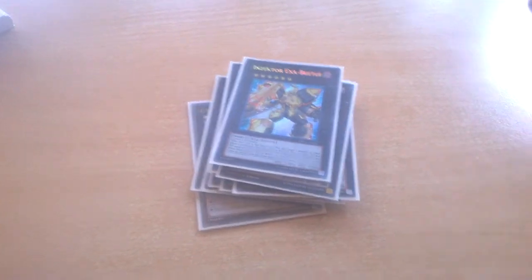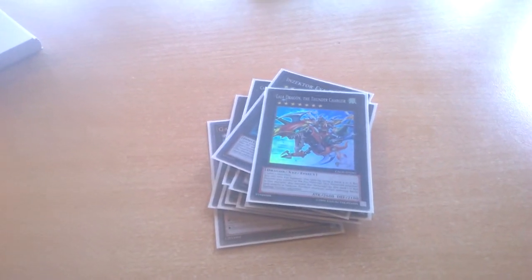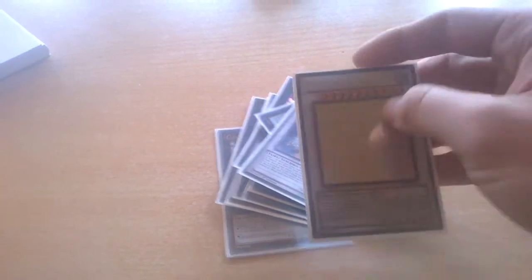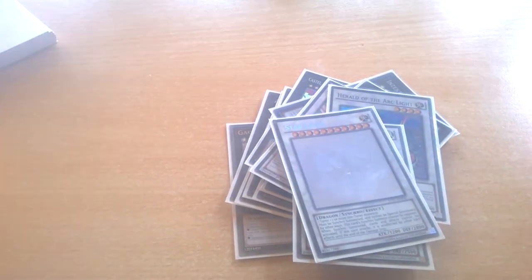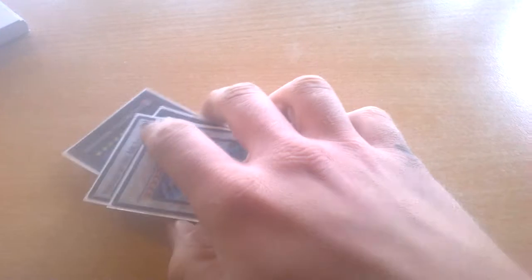Exobeetle for the combo. 1 Gaia, again to go over the Exobeetle once you've used it in the combo. 2 Herald. 1 Shooting Star Dragon. 1 Star Eater. And 1 Shooting Quasar Dragon. But yeah, there's my main deck, guys.